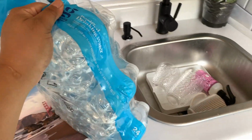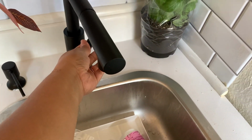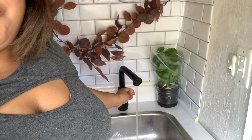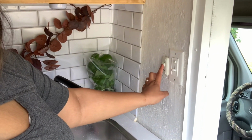And you might be wondering why, if I have 15 gallons of water, do I have these tiny little purified waters? It's because although I have water that comes out here, it tastes like pipes. The water doesn't really taste that good. So that's why I just bought purified water. I have my soap dispenser, and then my water. You guys don't know how excited I was the first time that this worked. As you can hear, the pump is kind of loud, but yeah, you get over it. Running water. I can turn off the water pump and turn it back on.